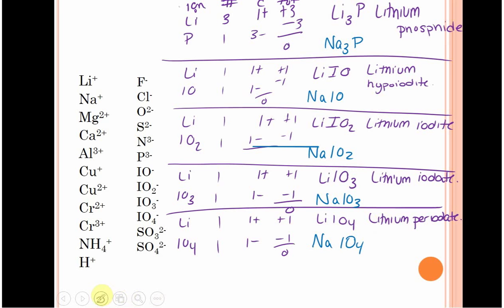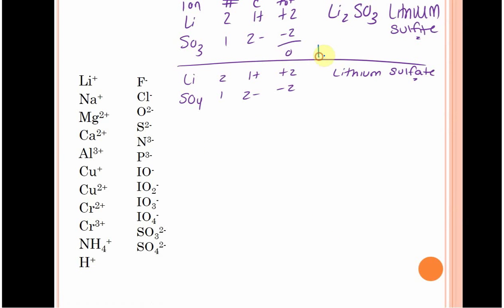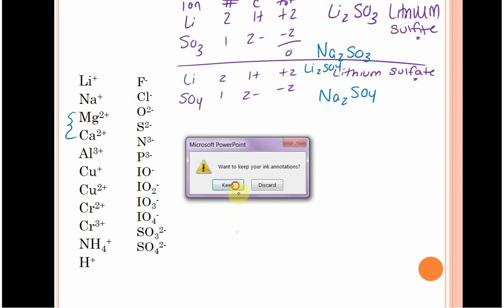It's not coincidence that I chose these. I intentionally did this so that you would have to set up a similar table. Oops, I never even wrote this one, did I? Li2SO4. I did this the same way by including these two ions to really make sure you had some practice here, okay? So now let's move into our ions with 2+. I'm going to end my show and make some more slides because I'm going to need a lot more slides.